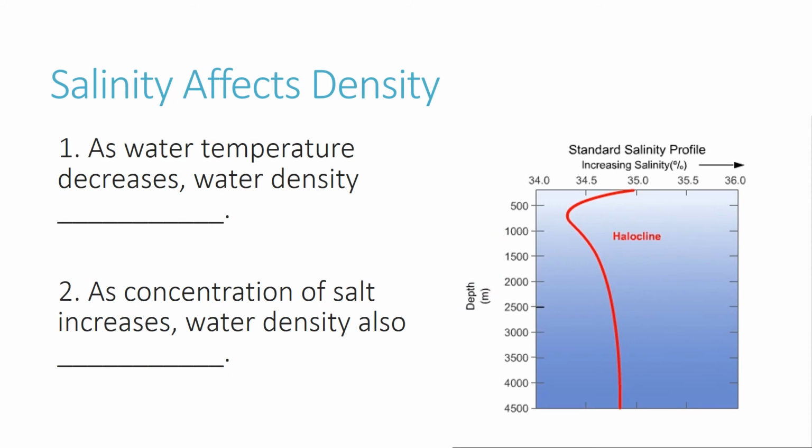As we were talking earlier, the salinity affects the density of the water also. The halocline is an area of changing salinity. If you look at the graph on the right, you can see the deeper the water, the higher salinity it will have. It increases. If you measure salinity in various oceans or lakes or in the same ocean throughout the year, the salinity will differ due to the weather conditions.